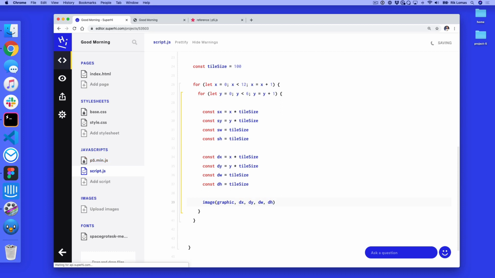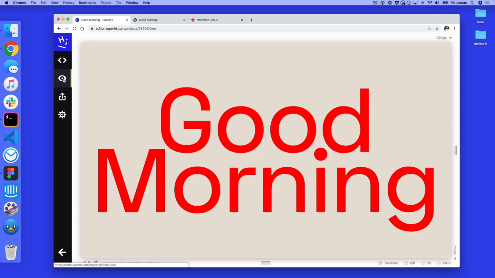This is the destination x and y coordinates, and the width and height of the destination, basically where the grid is set, which are these. And then what we need is the source: source x, source y, source width, source height. So what we should see now is a grid that looks the same.